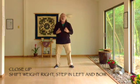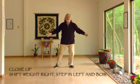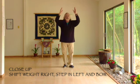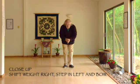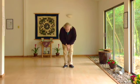Relax. Now drift your weight into your right foot. Pull your left foot in as you gather up. And we bow as we complete our integral Tai Chi form.